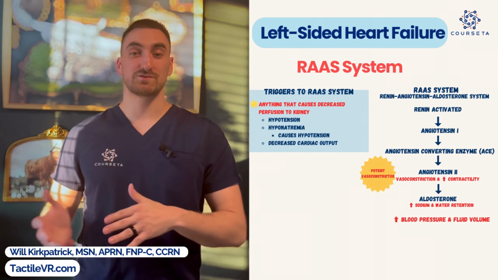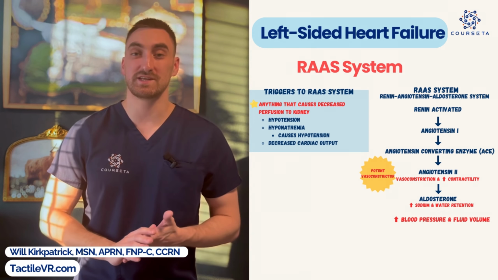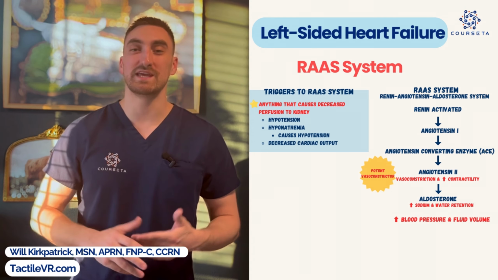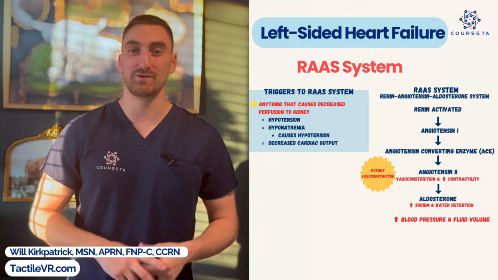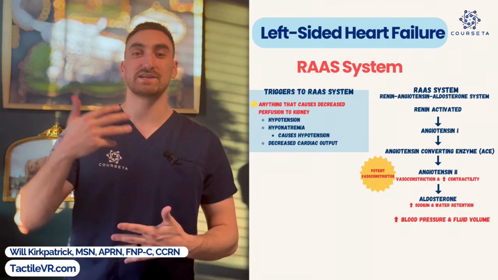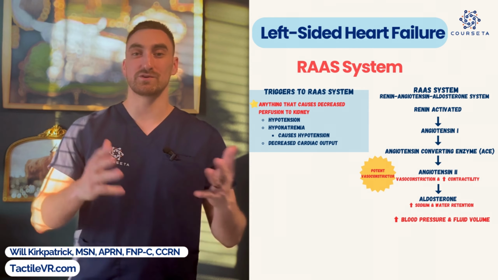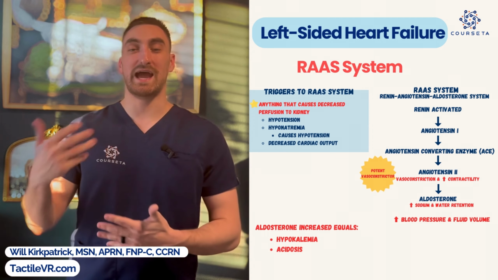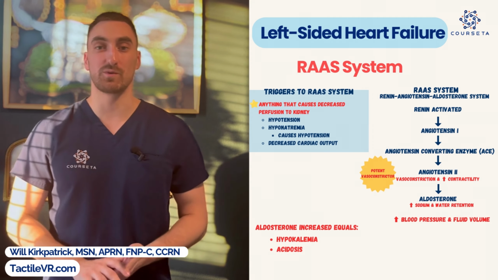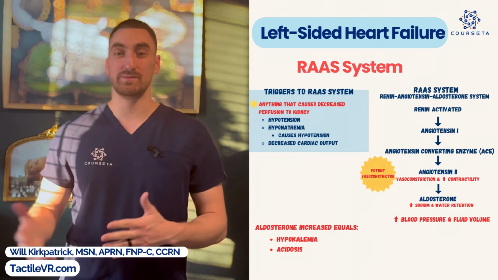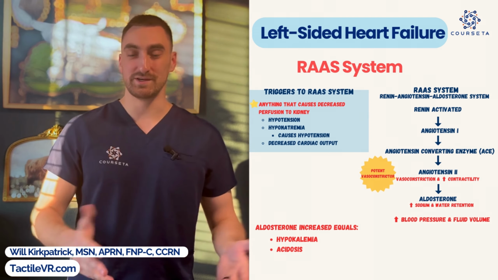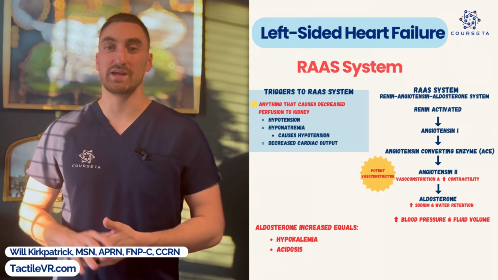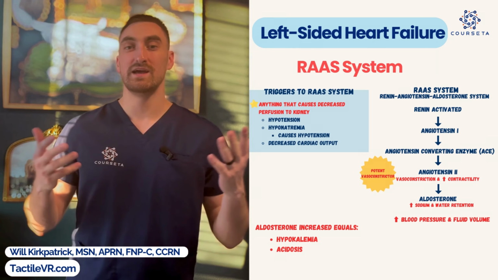Now, what does aldosterone do? Aldosterone causes the kidneys to hold on to more water and sodium. So that puts even more pressure on the heart because it will increase the blood pressure, increase that vascular volume, and causes even worsening heart failure. And also, to make things worse, it causes potassium and bicarbonate to spill. So we're more likely to have hypokalemia, which causes what? Arrhythmias. And then also bicarbonate is an alkaline base for our body. When we lose that, we're at more risk for acidosis.